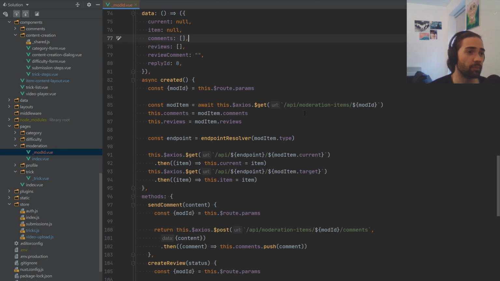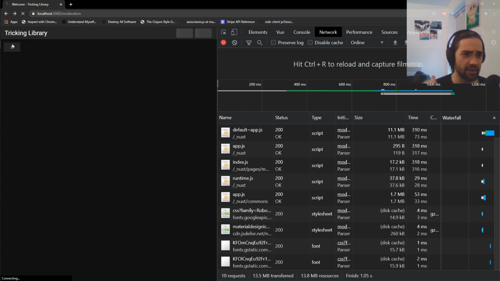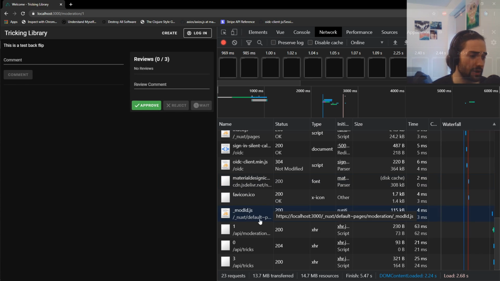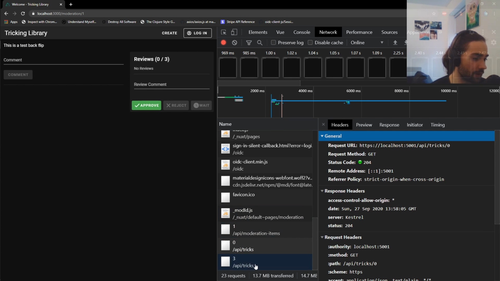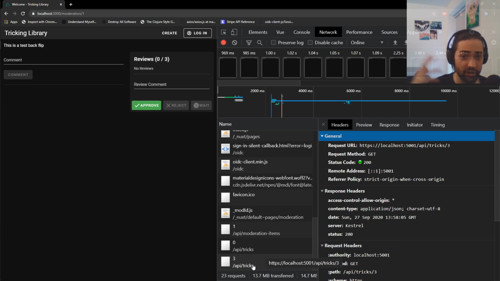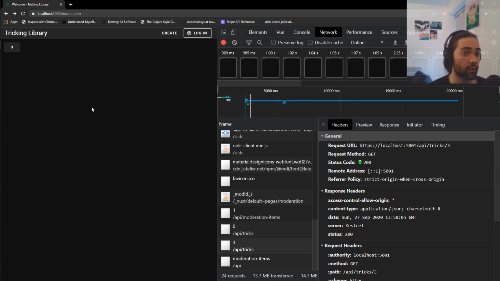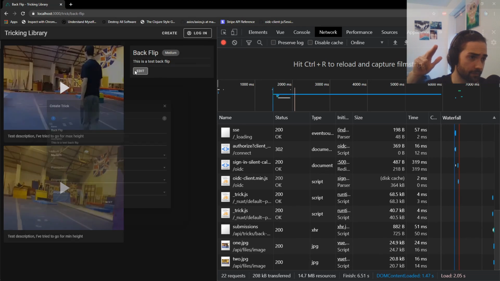Again, we'll come back to the mod ID, so let's refresh this. The edit is gone, but we have this trick right here, and if we press on this, you can see we still get the trick here. And you can see this one is the current one, so we get a 204, and that's fine. So immediately the no content is fine in this case. And then we look for the 3. So let's go ahead and make sure that this actually grabs both the current and the target.